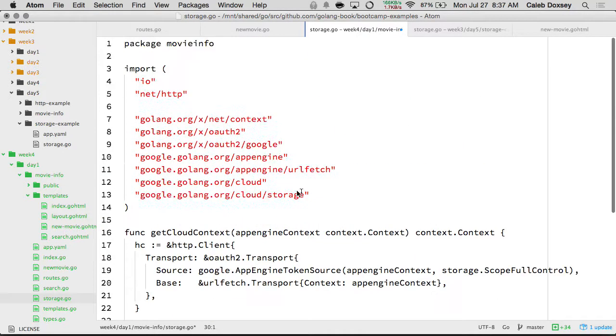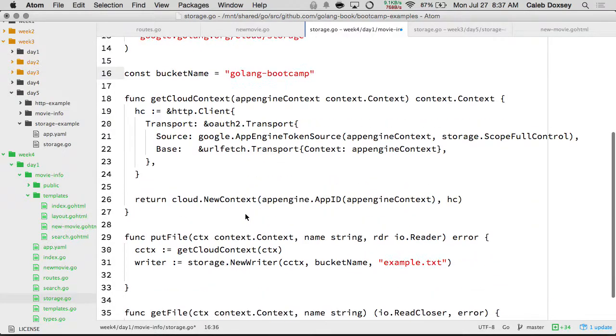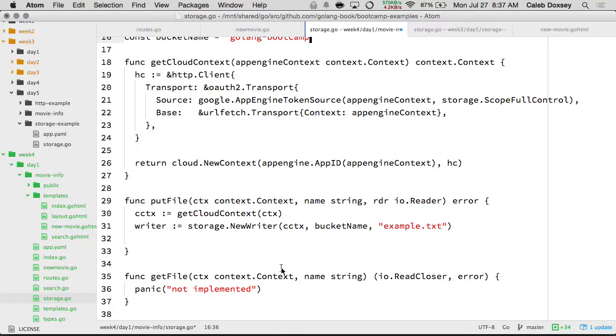The bucket name, so we need to save that here. What did I call this? Boot camp, I think. That was the bucket name we were using. And then instead of this, I just say name. Okay?